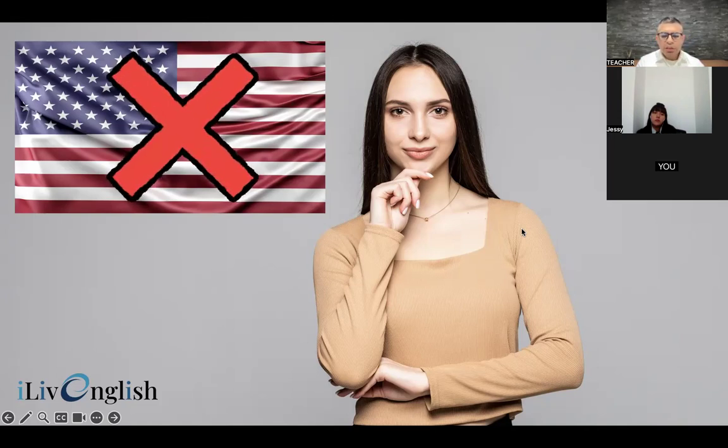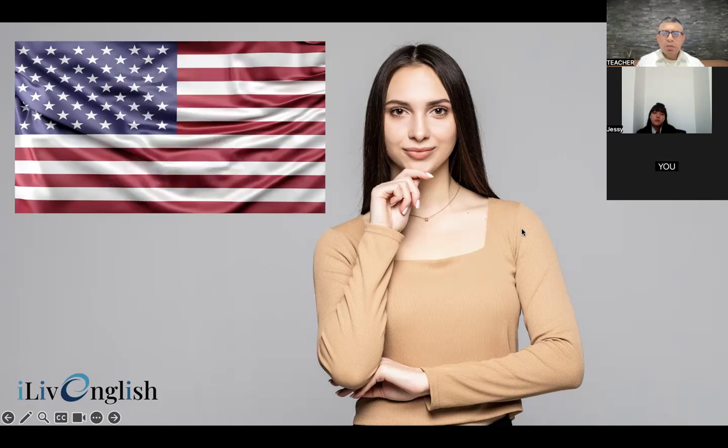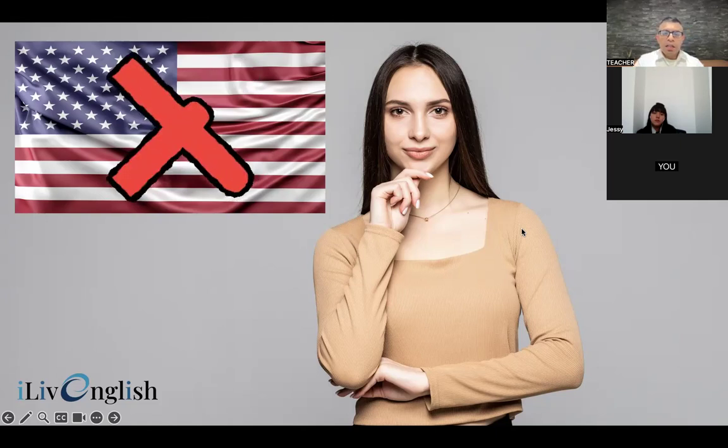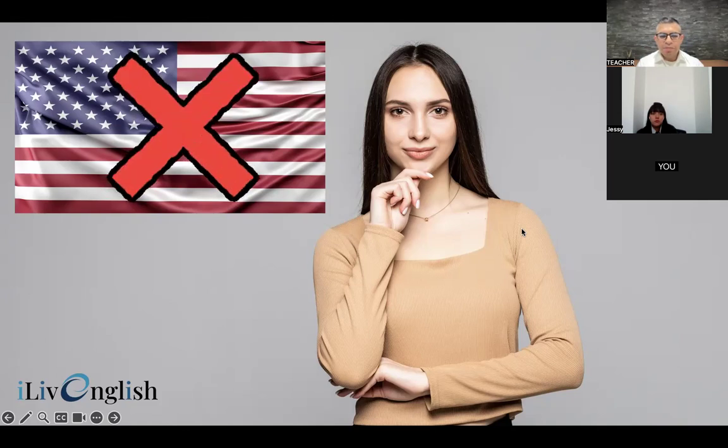Places, with locations, with nationalities, with occupations, with descriptions. For example, in descriptions, I am not sick, you are not sick either. No problems? Now let's practice, okay? This is my example. I am not sick. You are not sick either. I am not sick. Jesse is not sick either.